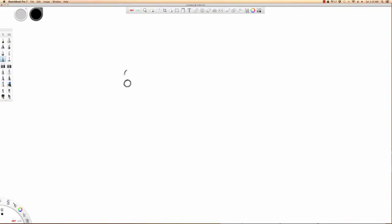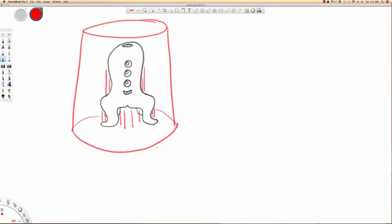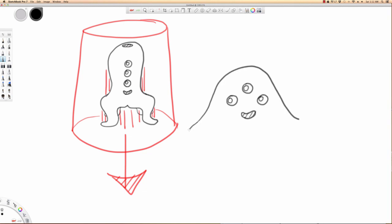It all starts with a sketch. I've always wanted a Wacom pen holder that has tentacles, so I'm going to be making one of those. It's important to think about the casting process as early on as the design stage. With all these overhanging areas, we could run into some problems trying to pull our print out of the mold. I decided to make a new design with no overhanging areas and a flat base. A design like this would come straight up.